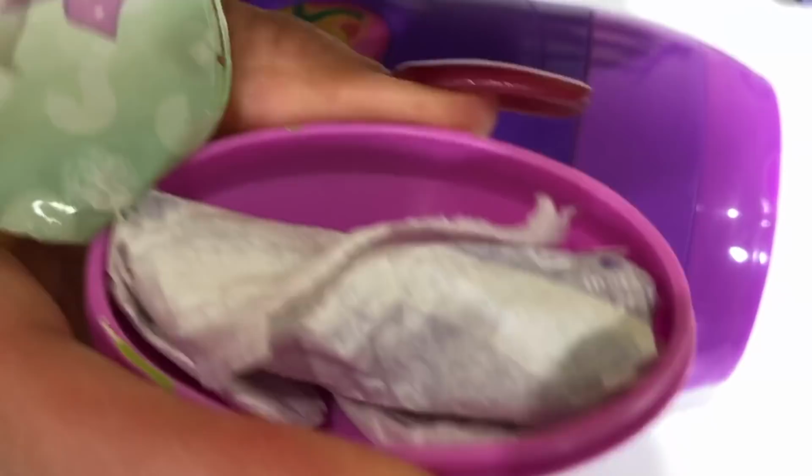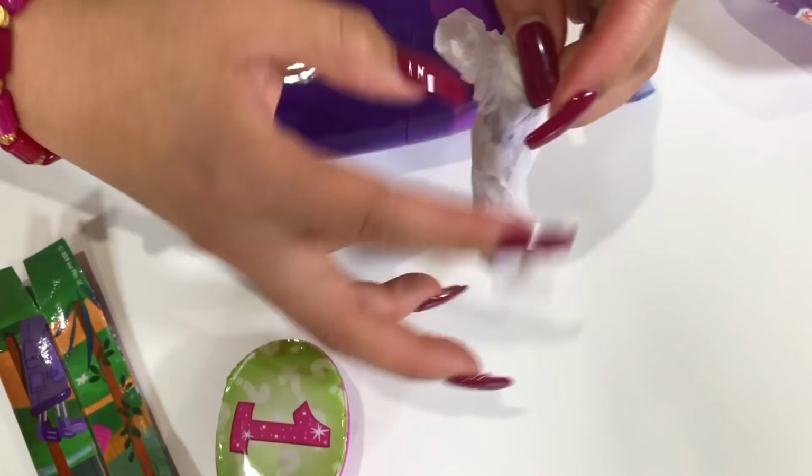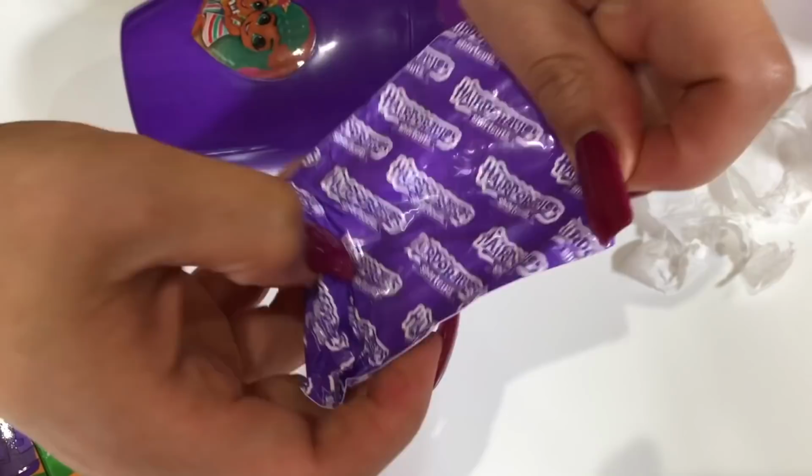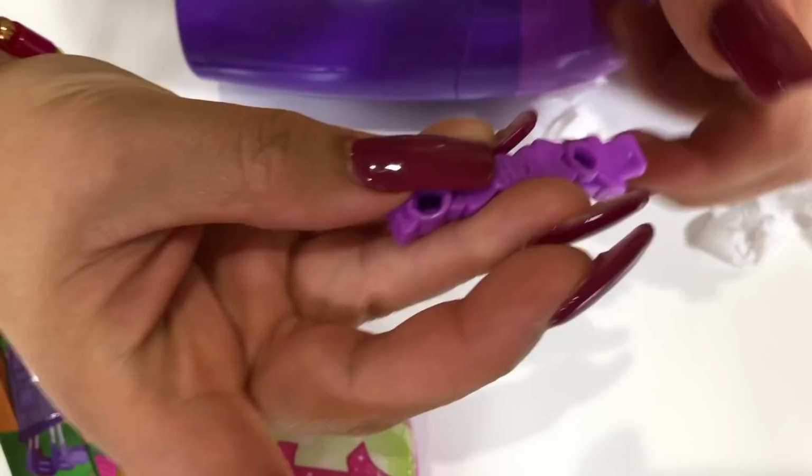Okay, so what is in layer number 1? What is this? It's all wrapped up. What is it? What is it? What is it? Is it clues? Is it shoes? Oh, it's a surprise inside of a surprise inside of a surprise. That is so awesome. Dun, dun, dun. And what do we have here? Oh my goodness, it's a hair clip. Let me try it on my hair. Let's see.